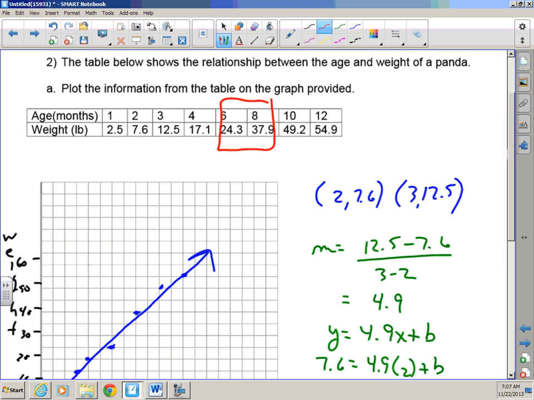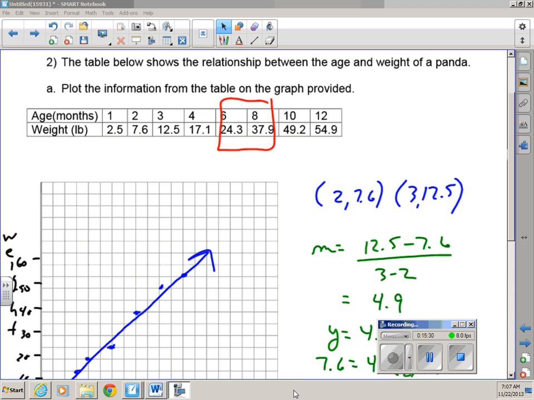Okay? All right, so to summarize, what we did today is we took a look at the types of correlations we can have amongst data points. We plotted data points, and then we came up with a line of best fit by hand. Next week, we're going to do this using our calculator.